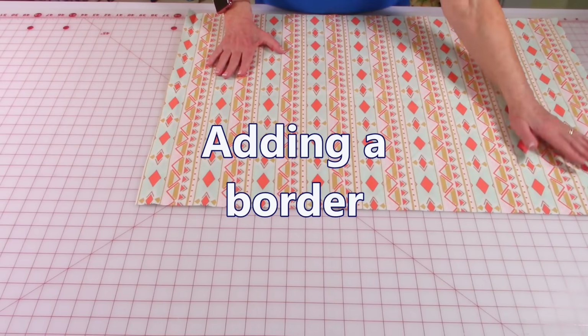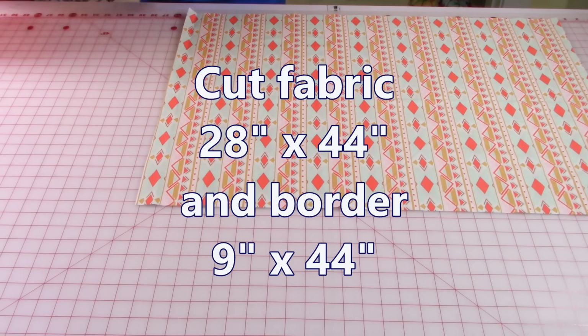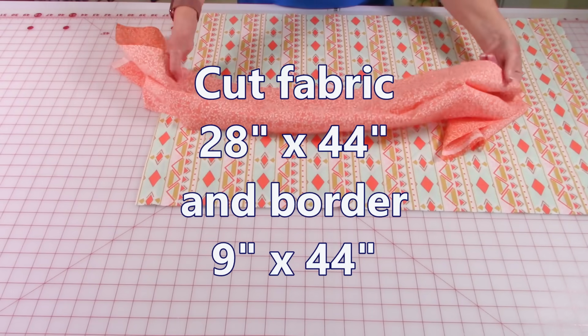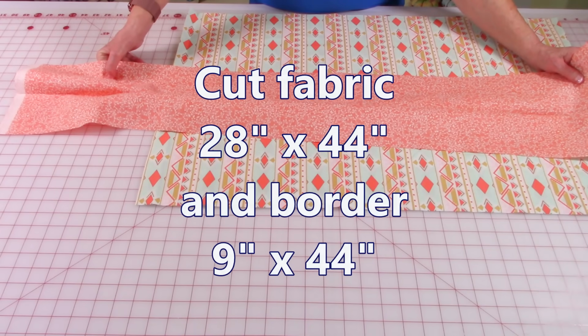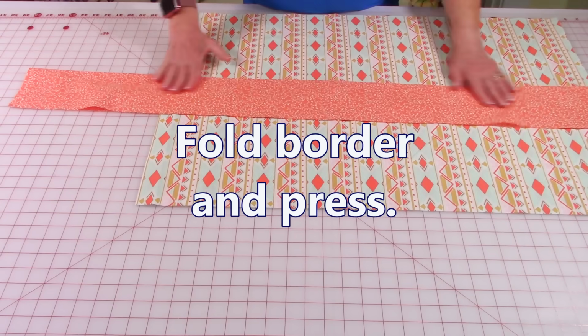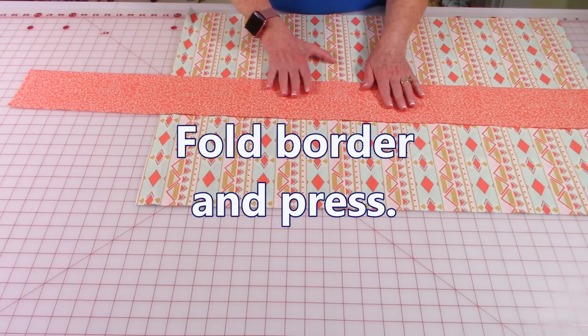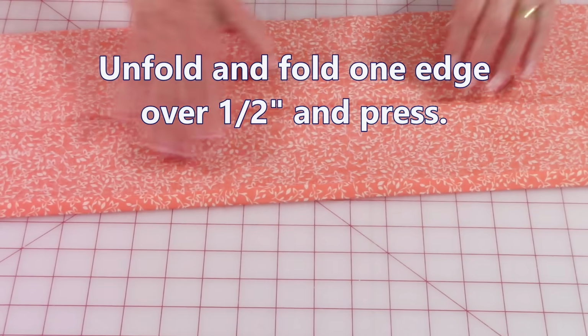I'm now going to demonstrate how to do the pillowcase with a border. You'll also need a piece of fabric for the border that is 9 inches by 44 inches. Take that border fabric and fold it in half and press it with your iron. Then unfold the border fabric.